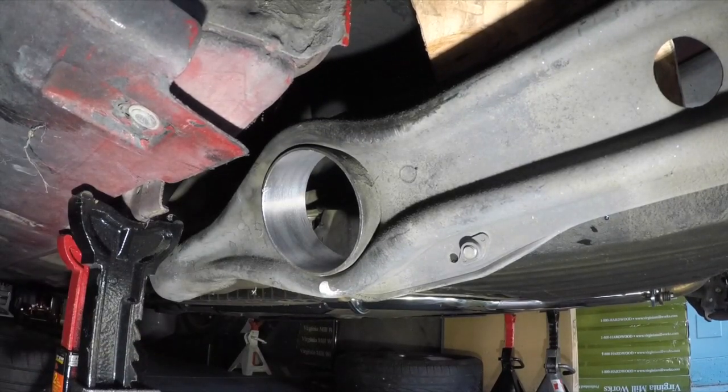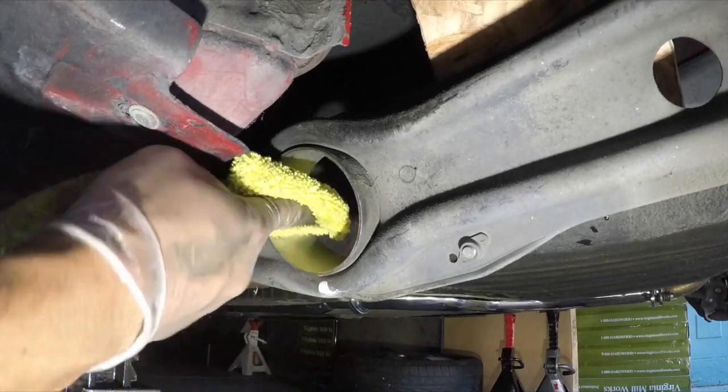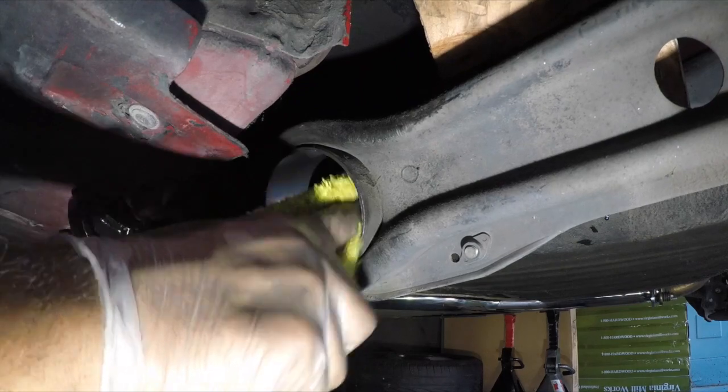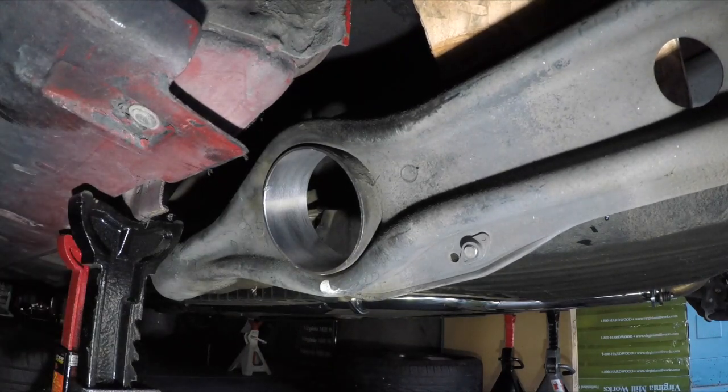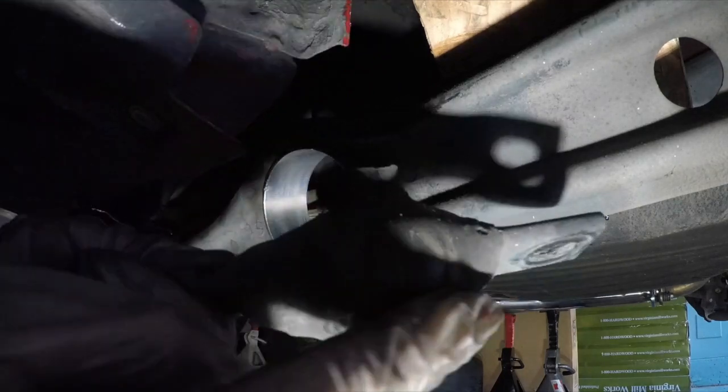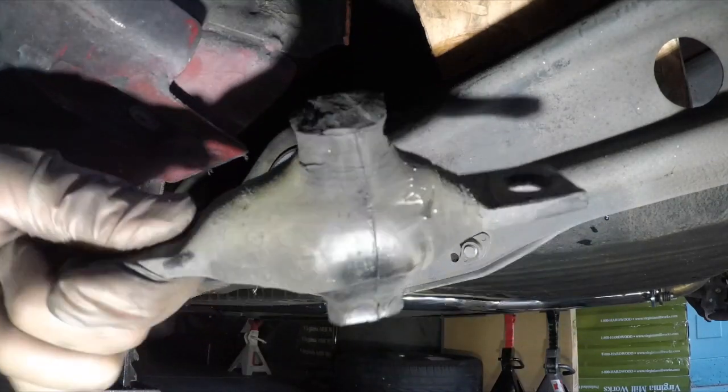Nice and clean there. Make sure there's no rubber pieces in there. Looks good. So after you get that done, you're gonna have to do the dog bone, or the little metal piece here. So we still have this guy. We need to burn all this off or cut it off and get it off. Whatever you do, get it off.